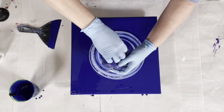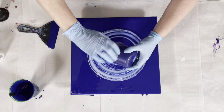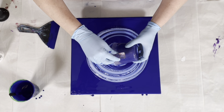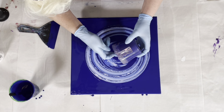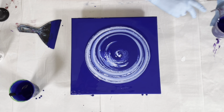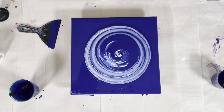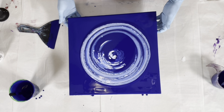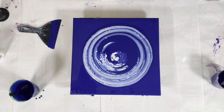And of course, I gotta get my Fibonacci in there somehow. No spinner today because we will not be using the spinner in class. Okay. So this is the part where patience is a virtue. We let it sit. We let this paint puddle percolate. That is definitely enough paint.